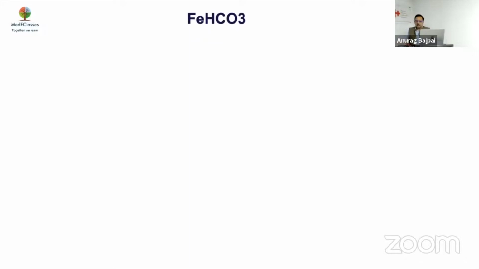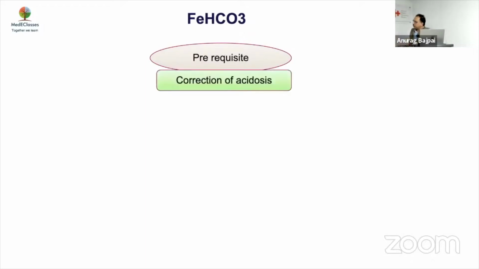Fractional excretion of bicarbonate, Dr. Vibha, as we discussed earlier, anybody who is acidic should have how much bicarb in the urine? For acidic, there should be no bicarb. Should ideally be no bicarb. So if your bicarb is still there, it means there is a proximal RTA. The prerequisite, however, is that your bicarb level should be above a particular level. If your bicarb is 12, you will have zero FE bicarb anyway. So you should be doing it only once you have corrected acidosis. Bicarb should be more than 20.